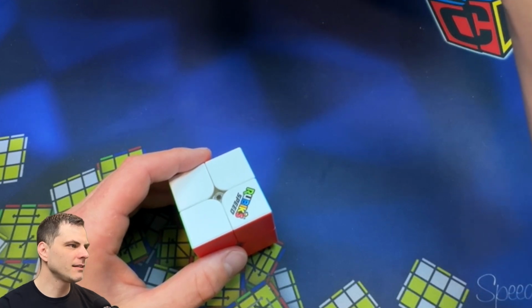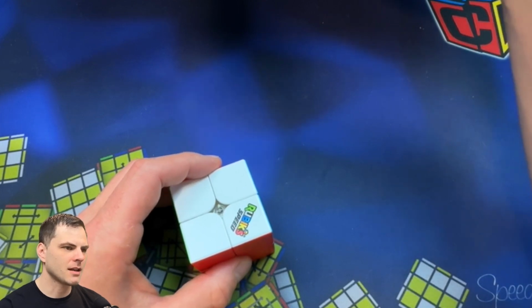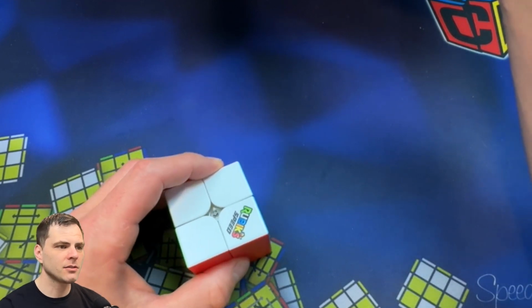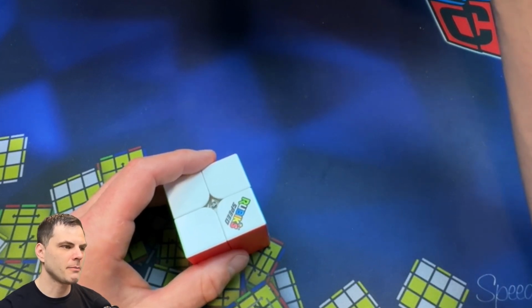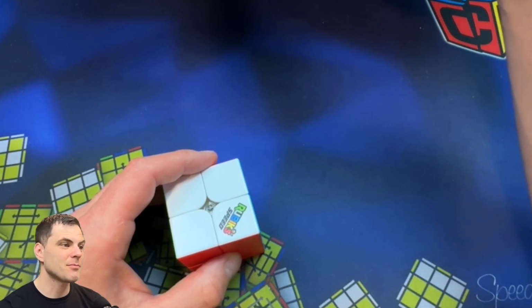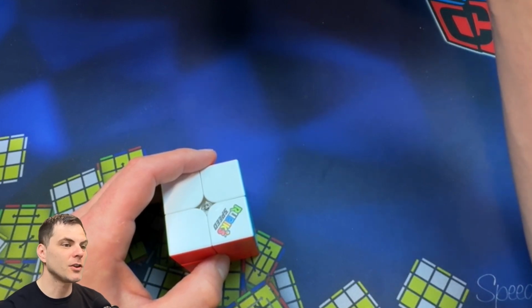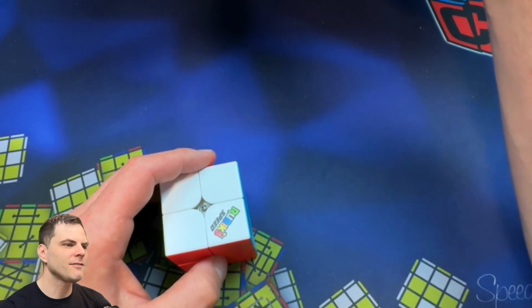So let's see here. Let's see what their 2x2s are right now. As far as magnetic, we're going to say getting a magnetic one. We have the Yupo for $7. That one's shaped a bit odd. The Meilong for $8. The Diamond Shink for $8. Little Magic for $8. Yeah, for half the price, I would go and just get one of those. The MGC, the Chi M Pro. Those are all fine. The MGC seems to have the most reviews. VinCube has one. Chi M Pro is the one that I kind of like as far as the price range and all of that fun stuff.